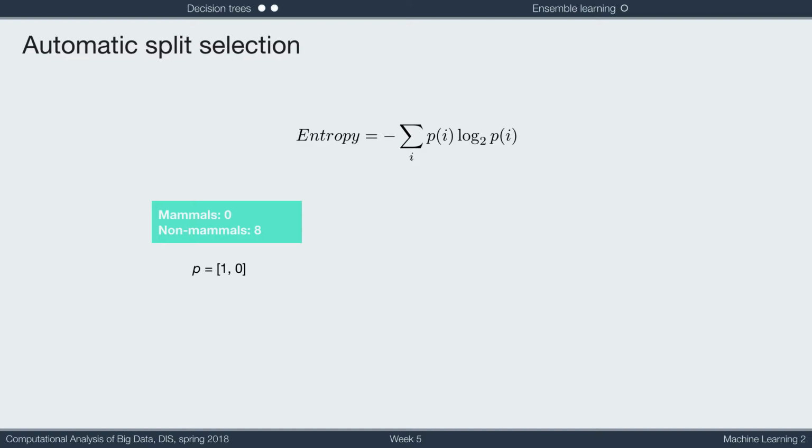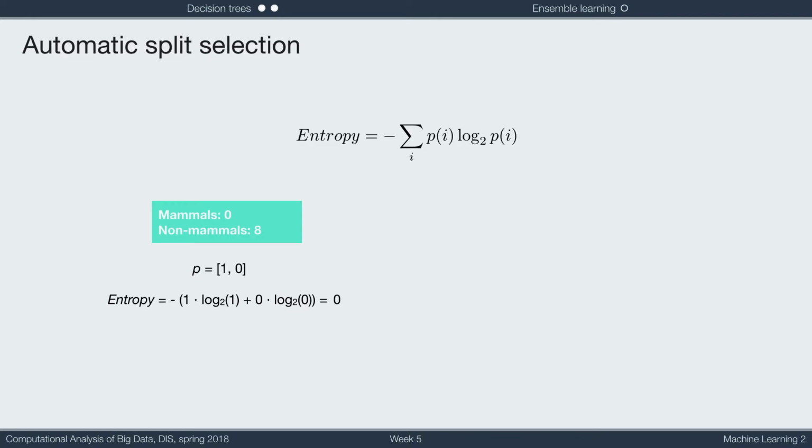And so we can create a probability distribution over mammal or species type, mammal or not. And in this case, if you draw a random point from this subset of data points, it's 100% probable that you get a non-mammal. So the probability distribution of this is 1, 0. And so we just plug this list into our little machine, our entropy machine, or function, and then out comes a number.